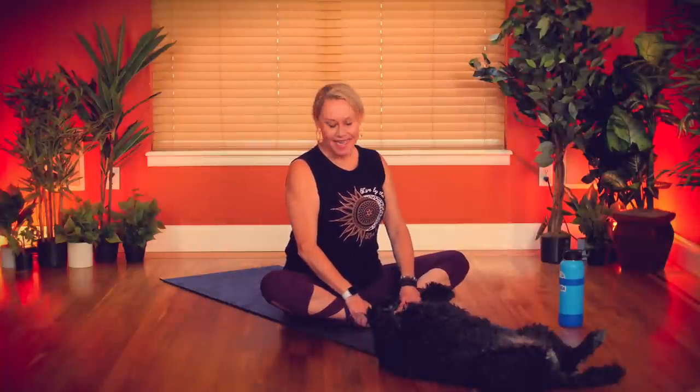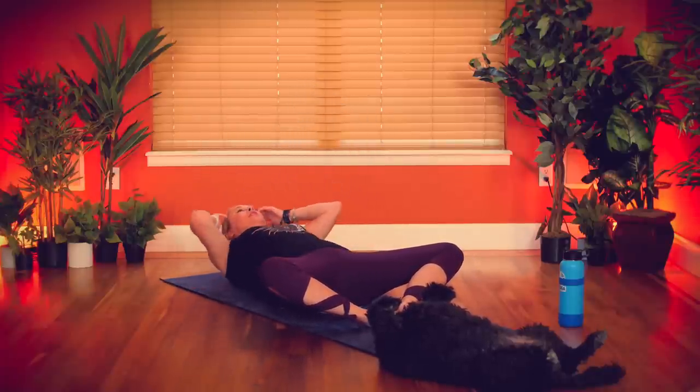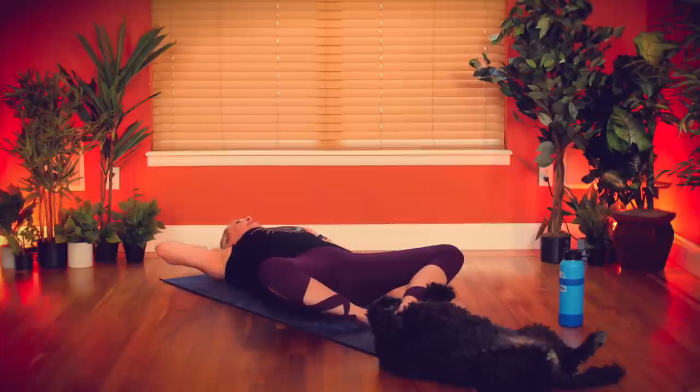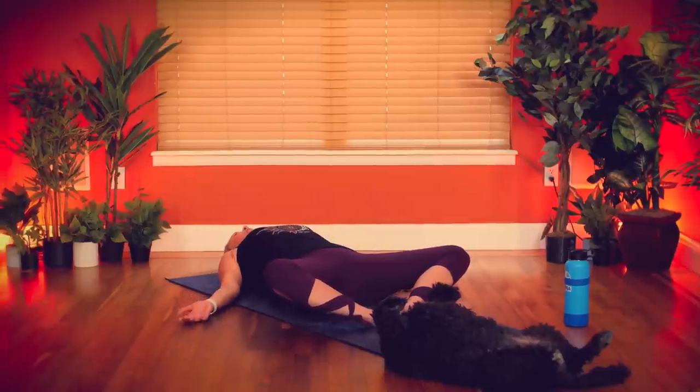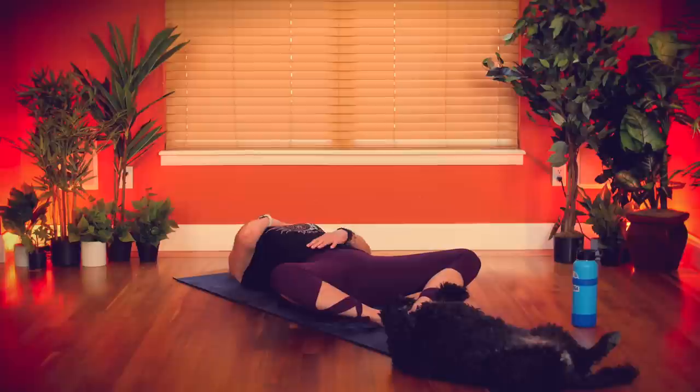All right, so let's lay down on our backs, bring the soles of your feet together to touch. So you're in a Supta Baddha Konasana, a reclined butterfly pose. We'll start with some deep breathing. So you can bring your hands to rest alongside your body with your palms facing up, or you can bring one hand to your low belly and one hand to your heart, just so you have a connection to your body as you begin to deepen your inhales and your exhales.